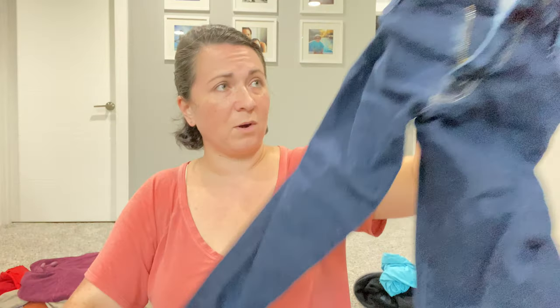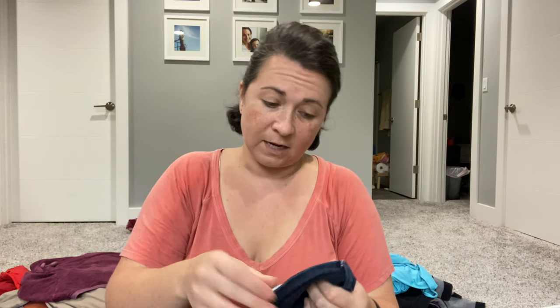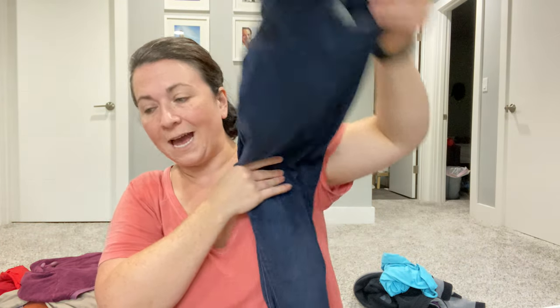These are a pair of Mother jeans — this is the second time I've gotten Mother jeans at the outlet recently. They're in really good condition. The tag has this characteristic M stitching on the butt, though I've seen some without that. This is the Looker style and it's a size 27. I might sell it myself since denim sells quickly and it's a decent brand, though finding it more often makes me wonder if it's not as sought-after as it used to be.